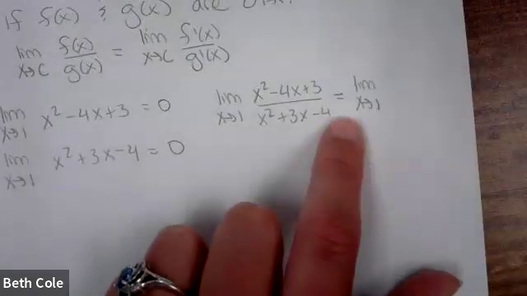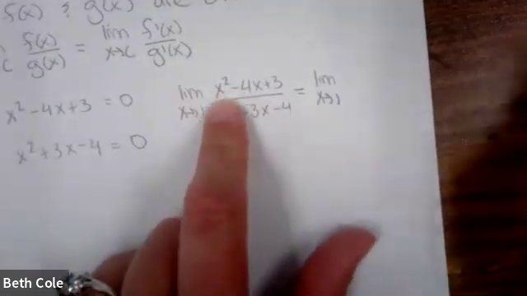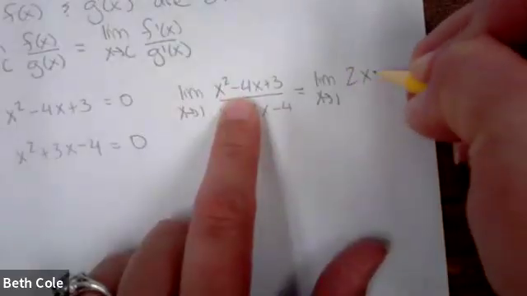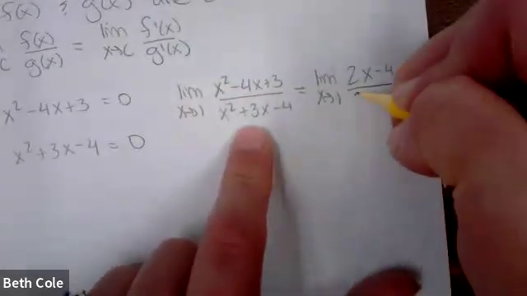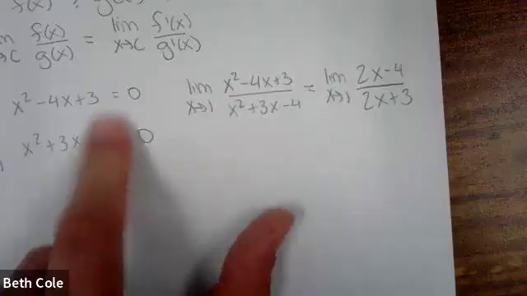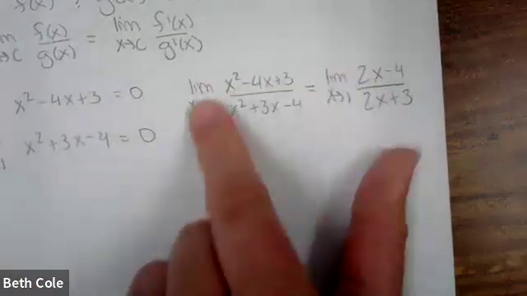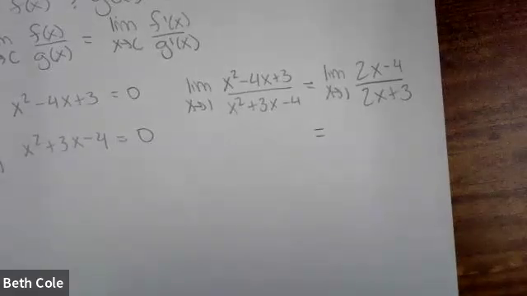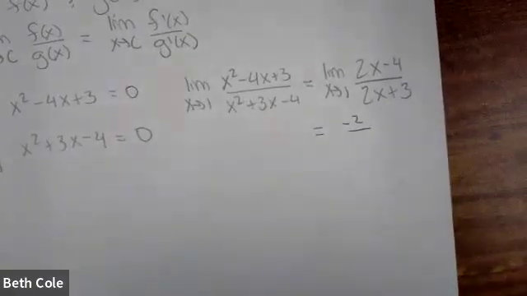So now we get to actually do the problem. What are the derivatives? This one would be 2x minus 4, and this one would be 2x plus 3. So it's a point for the first part, a point for linking these, and then a point for your answer. Do you know that sometimes you have to do L'Hopital's rule twice? If you do it again and you still get 0 over 0, you just do derivatives again, and you can link them all together. What is this? Negative 2 over 5?